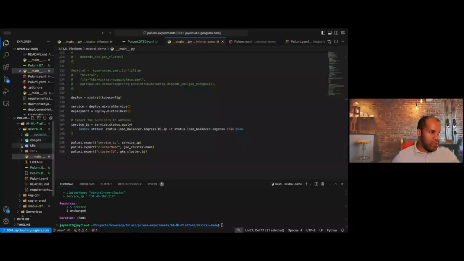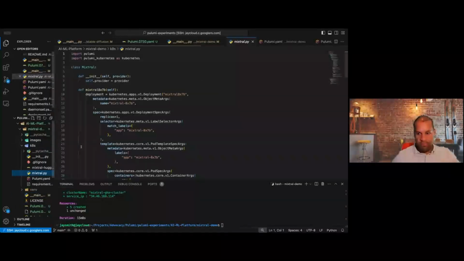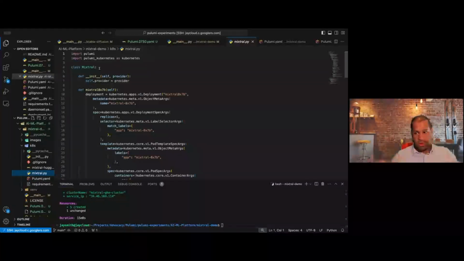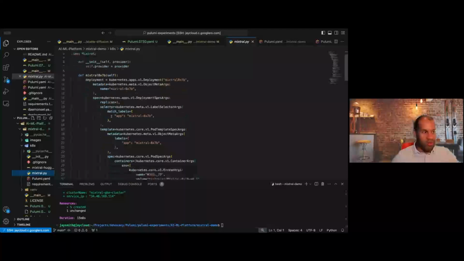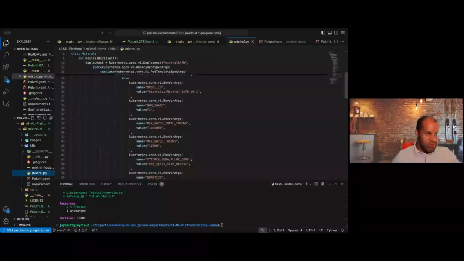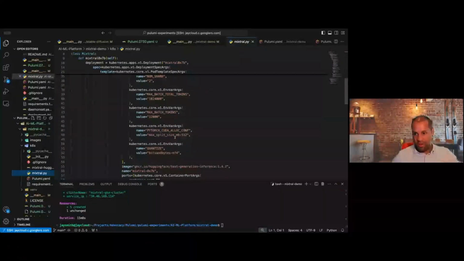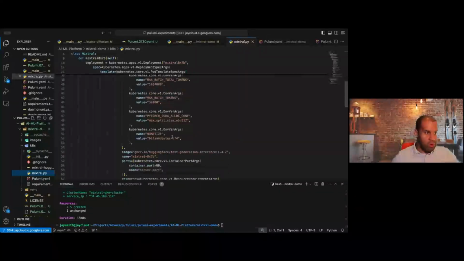I created, so this is actually kind of cool. A lot of us who've used Kubernetes in any kind of method have probably created Kubernetes manifests as YAML. With Pulumi, you can actually create the manifest. You can still deploy a YAML manifest if that's what you choose to do, or even customize Helm charts. But you can actually just put the manifest in natural language. And that's pretty much what I did here. It's going to pull Hugging Face, which is kind of an interface or inferencing tool for various LLMs, various open source LLMs as well.